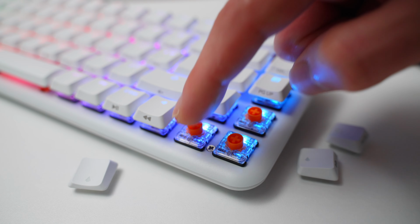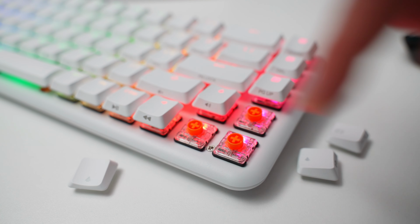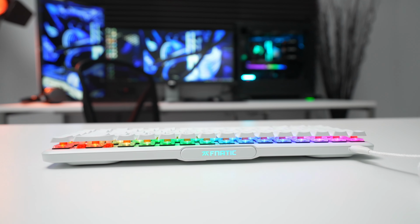They have a very fast feel with a linear response and very smooth keystroke. Actuation occurs at just 1 millimeter into the stroke with 45 grams of force, and there's a total travel distance of 3.2 millimeters. FNATIC guarantees these switches for at least 50 million keystrokes, which is pretty much on par with a lot of other boards in this category. You can really tell a lot of effort went into designing these switches.